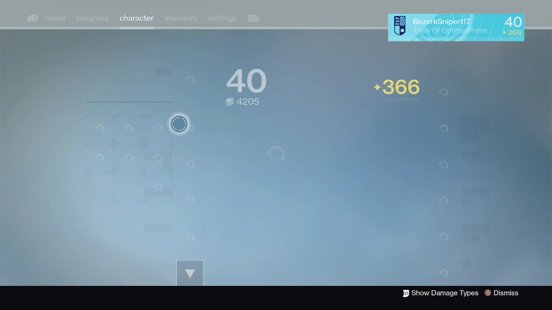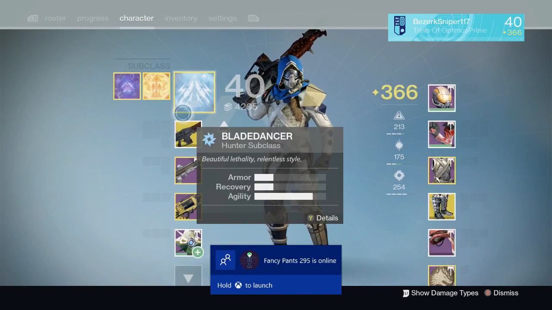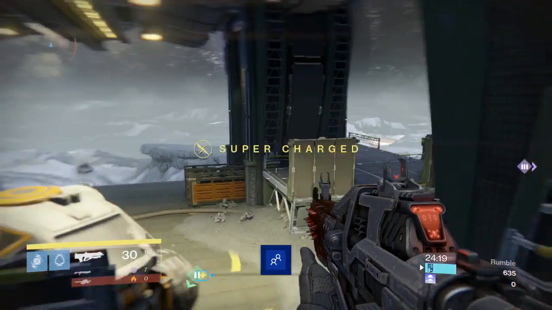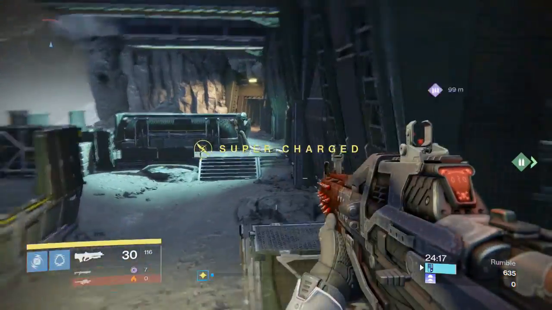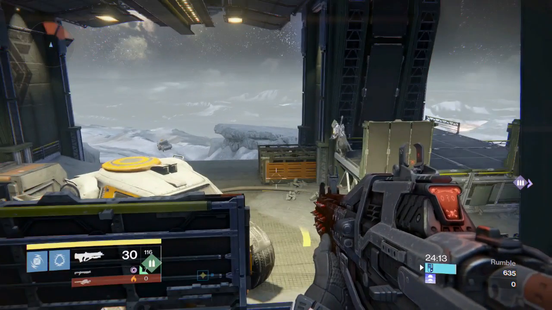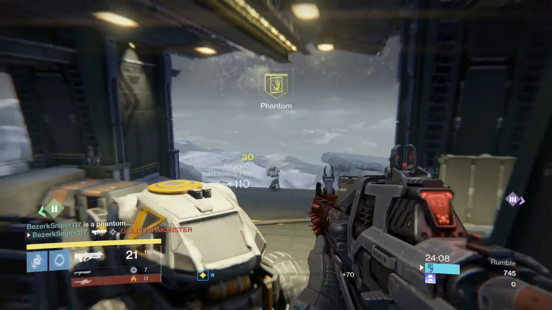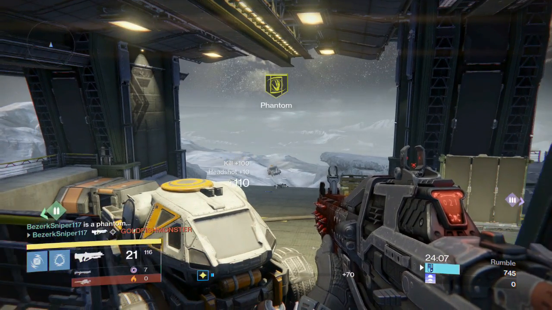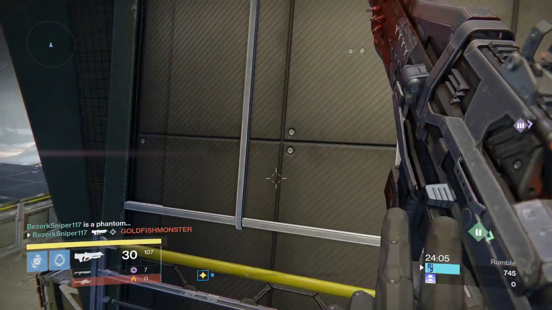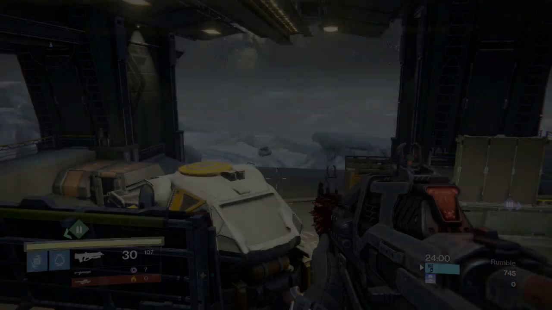If I were to switch over to the Red Death, it would be the same scenario. From the same range, I would still be able to kill them. But the difference is the rate of fire is not as high, so the time to kill would be a lot slower. See, it took a while. It did take 3 shots, but it took a while to take those shots in because it doesn't have a high rate of fire.